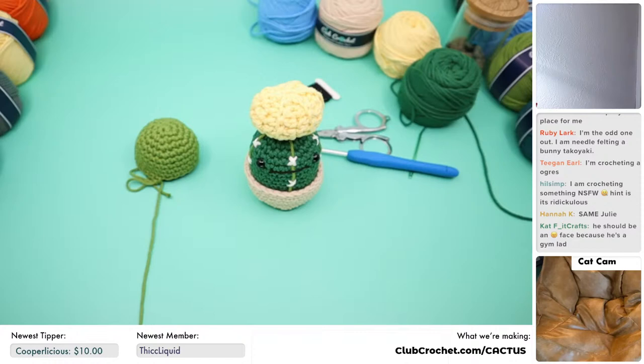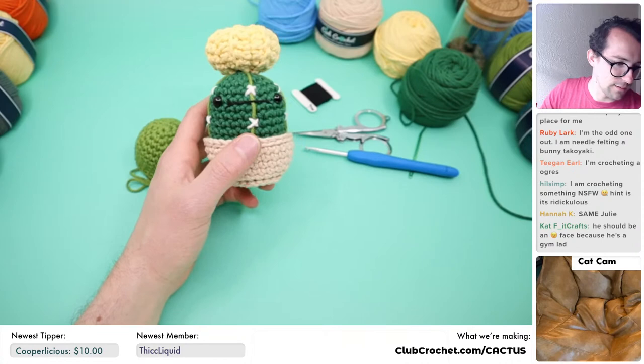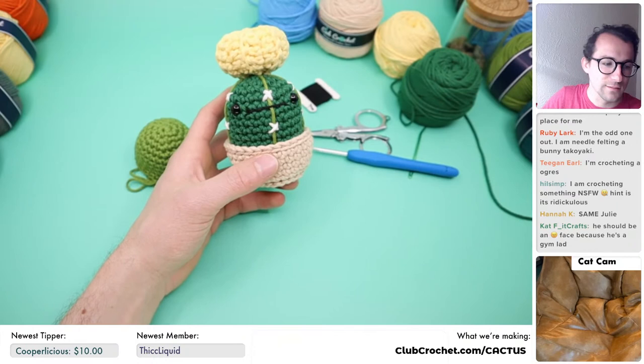There we go. Okay, so we're voting on height now. We voted on the eyes. I'm not going to say it, but you know where I'm going to vote. Wow, we're getting a lot of votes for short. I'm actually pretty surprised about that, but it does sound really, really cute. Oh my God, and we could have some fun with the flowers too. It's a good idea. I'm very curious what wins this vote.